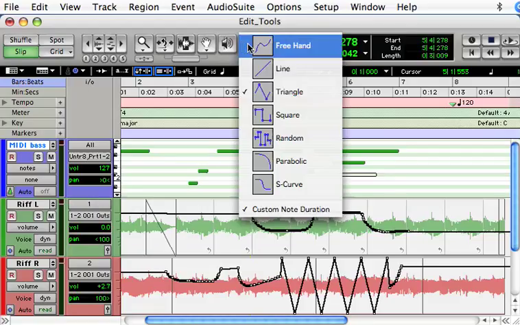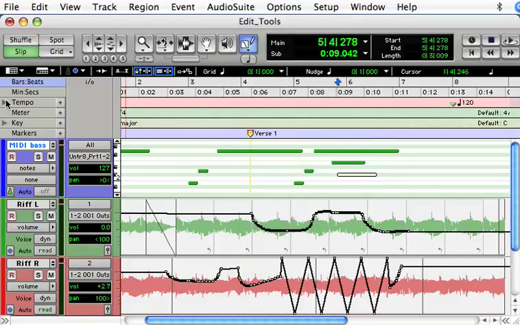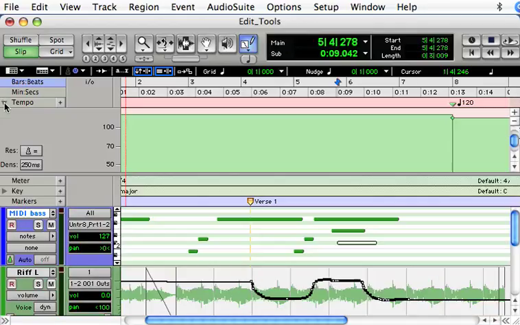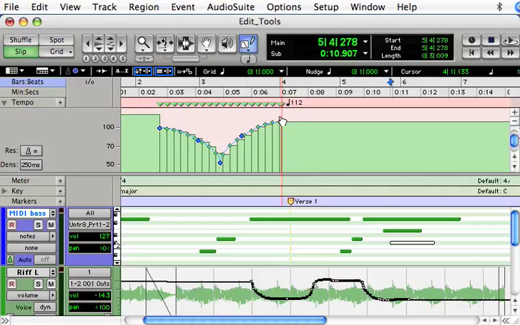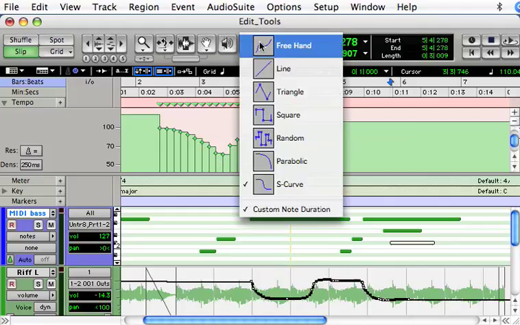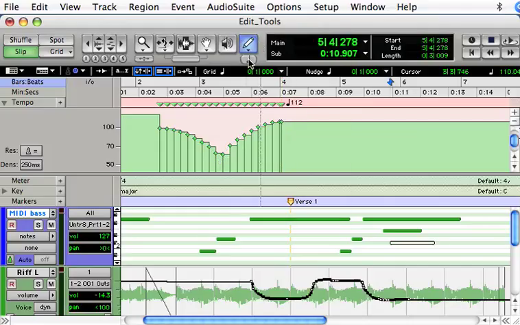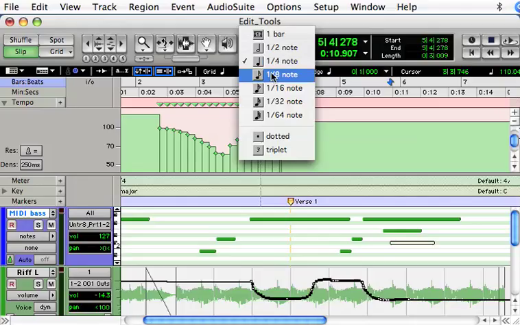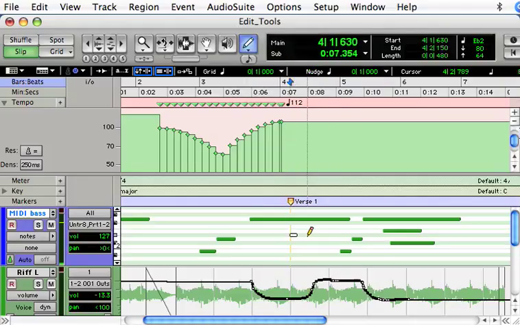The parabolic and S-curve shapes are used only for drawing tempo events in the tempo editor, like this. The custom note duration is used for choosing the length of MIDI notes to place on a MIDI or instrument track. The only tool left is the zoomer, and it's covered in the movie entitled Zoom.